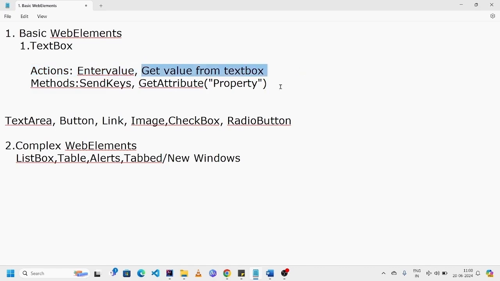text box. First, let's take a look at what are the different possible actions for each web elements and what are the WebDriver methods to achieve these actions. After that, we can take a look at implementation.